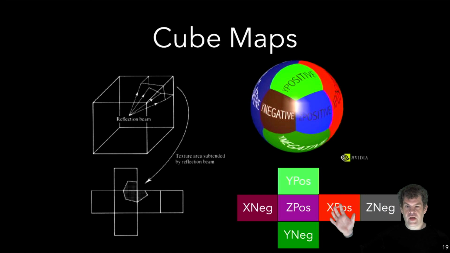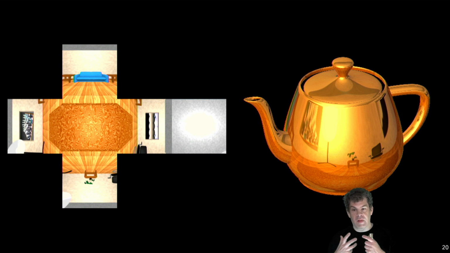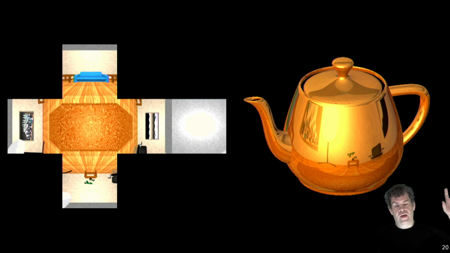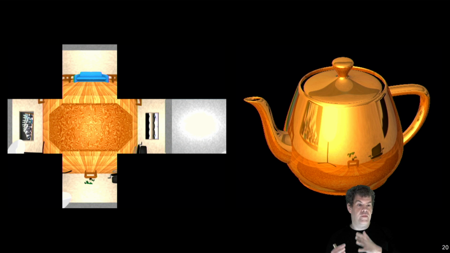Now, instead of using a boring image such as this one here, I can also use a literally rendered representation of the environment. I can literally render the scene 6 times from the center of my object that's supposed to reflect the environment. So I simply set my viewing matrix in a way that it creates a camera position inside the object. Then I render into 6 textures. I said before with the planar reflections, I can render into texture. So I now do this sort of a little bit worse approach. I do this 6 times, create 6 images, and then I store them in one cube map.